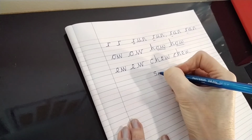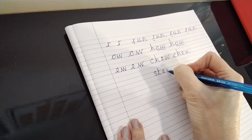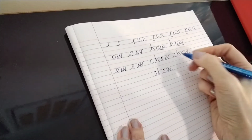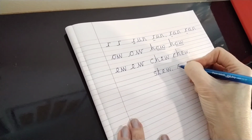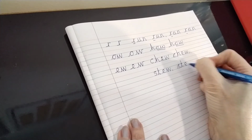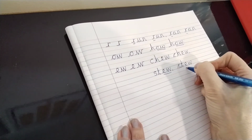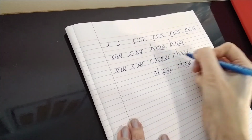Something lots of people eat in the winter. Stew. I'm going to start my set again. T. Ooh. There's my sound, ooh, ooh, ooh, ooh.